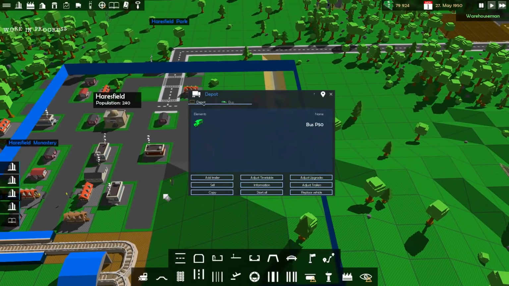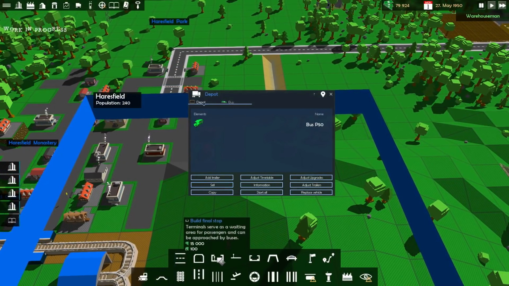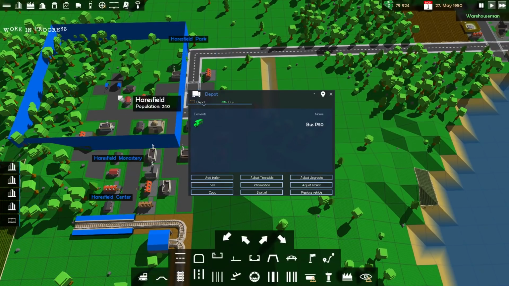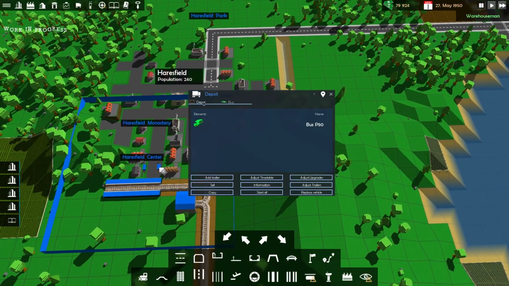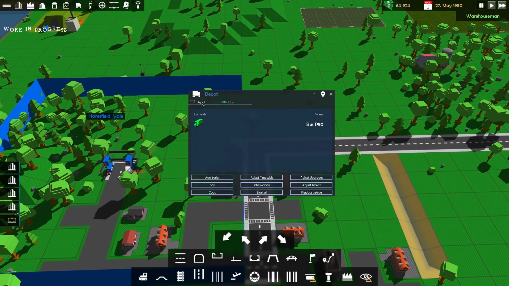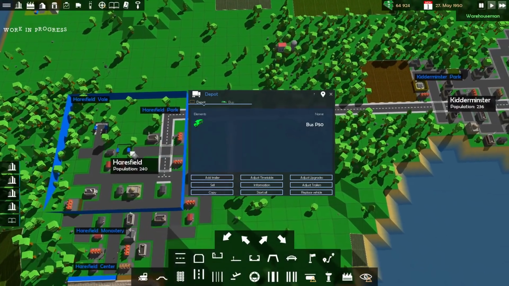Okay. And could that be the final stop, in fact? Terminal serve as a waiting area. Ooh. Okay, right. There's an actual big specific final stop thing for it. Okay. Let's put that so it can drive through there, drop off just there, drop off just there, and then it can come back up and finish, say, just there? Is that okay? Just there. Okay, so that's a bus stop.